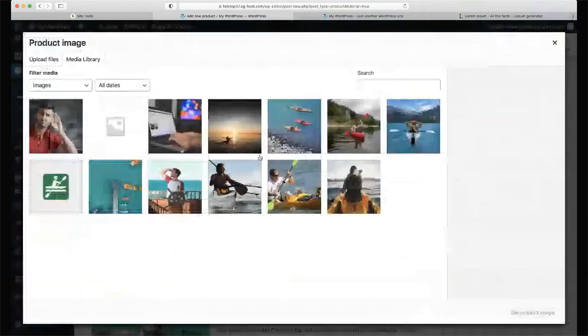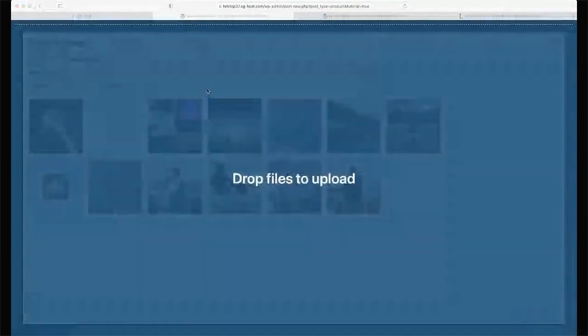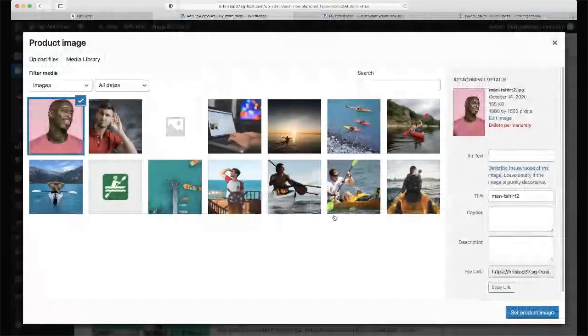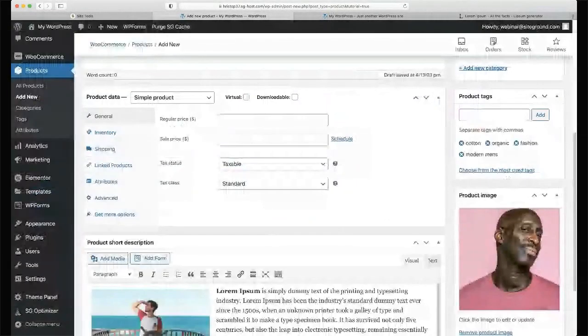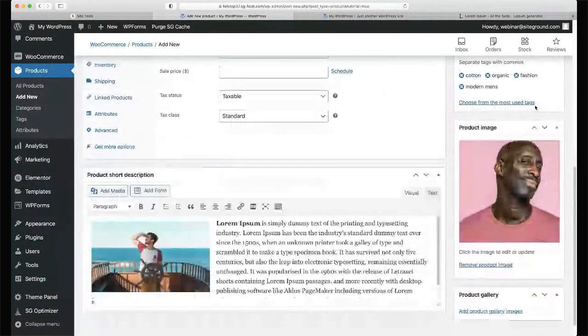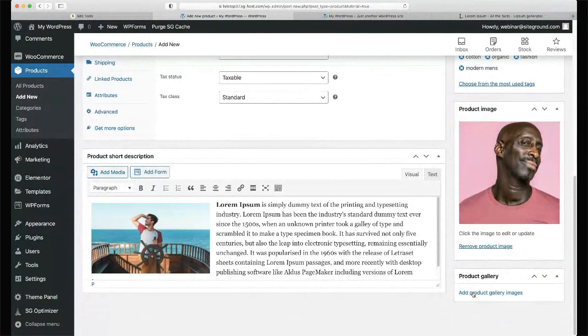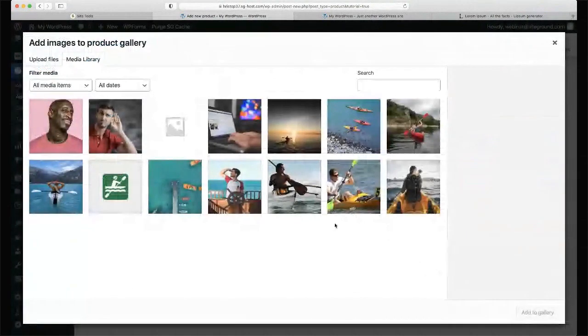Now, this is the main image for your product. You add images the very same way you do this for your posts. Again, many of the things that we'll be doing will work the same way that they do for creating a blog post in WordPress. Under it, you'll see a product gallery. You can either choose to have images in the gallery or not.